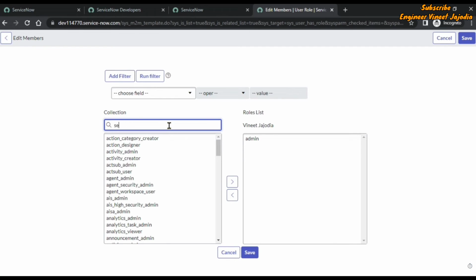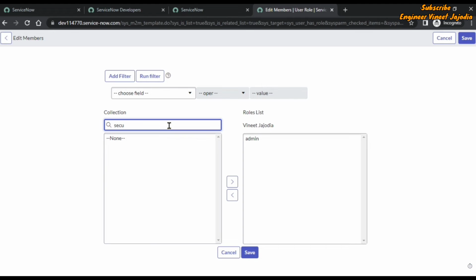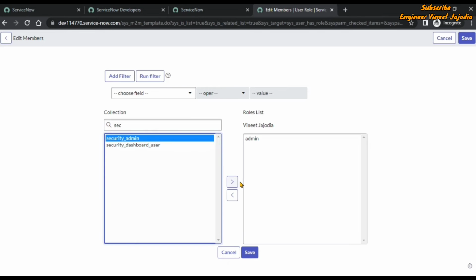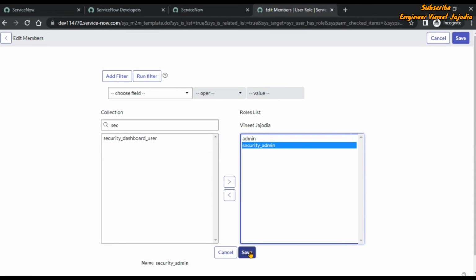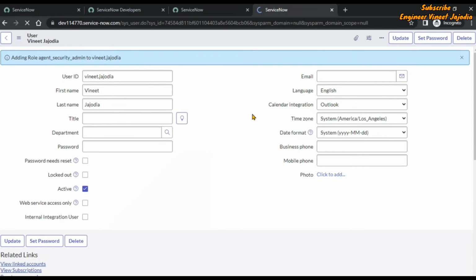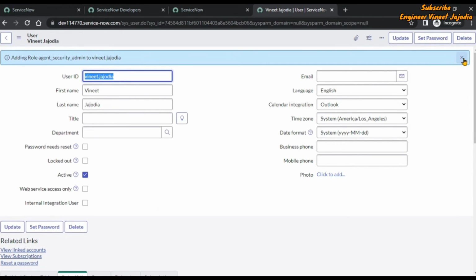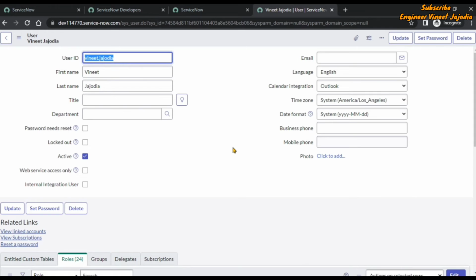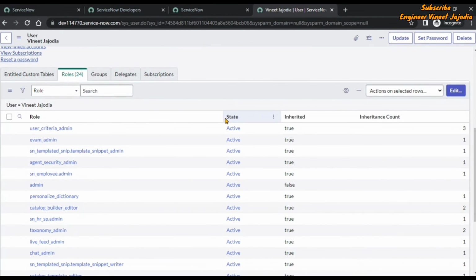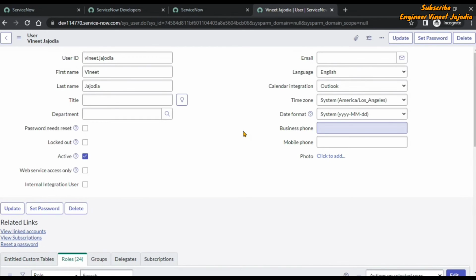Security. Now you can see that there is a role that is called security_admin. Now provide this user with this role. Save. Done. Okay. So we have provided this user the admin and the security admin role.